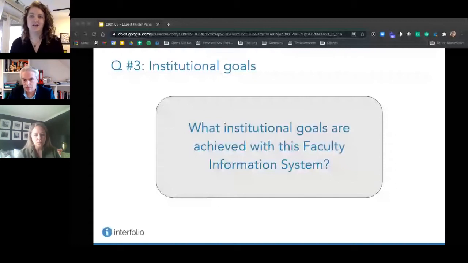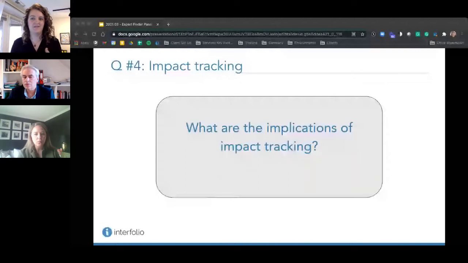For our final question, we want to talk a little bit about the implications of impact tracking. Start us off. Sure. So in terms of impact tracking, again, I know I sound redundant, but it really is very important and a backbone at the University of Toledo. We really want to maximize faculty time, and we're asking them to utilize this software and system that can take a while. It can take a while to upload all of the information that's in a traditional CV into another system. So knowing that we are asking them to take that time, we're really trying to make the most of that, be as impactful as possible.